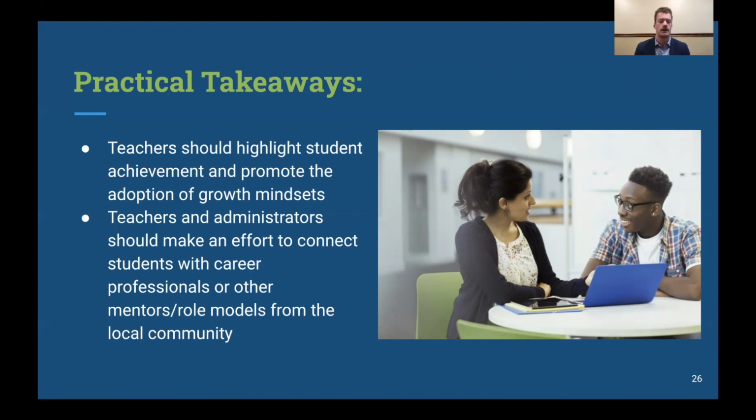And then promoting the adoption of a growth mindset, specifically towards status, is going to be very important. Finally, we should make an effort to bring resources into our classroom, whether it's people or programs that can inform our students more about the career opportunities that they could get, or connect them with people that can mentor them or provide a good role model for them in our local community.